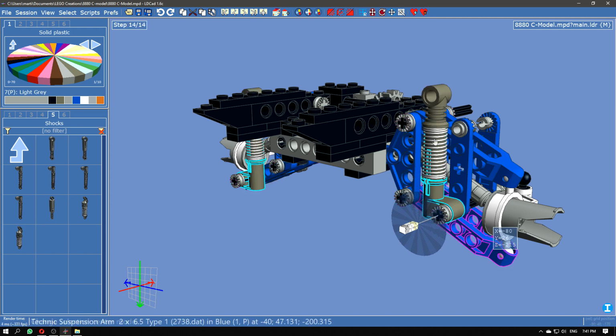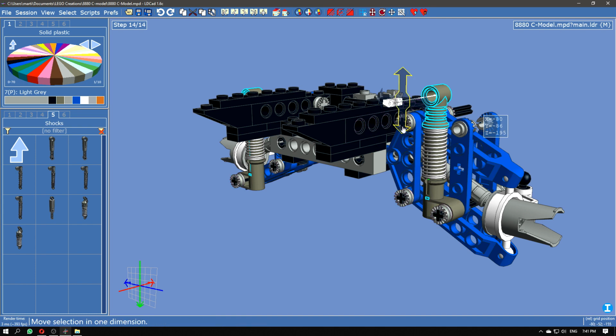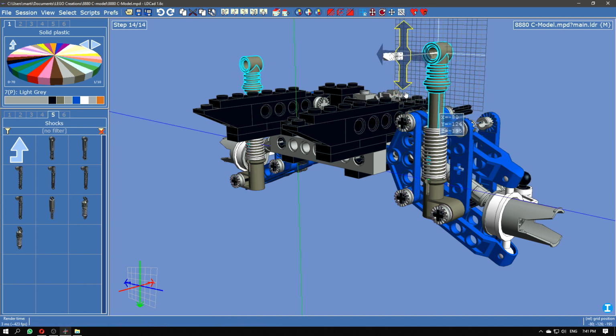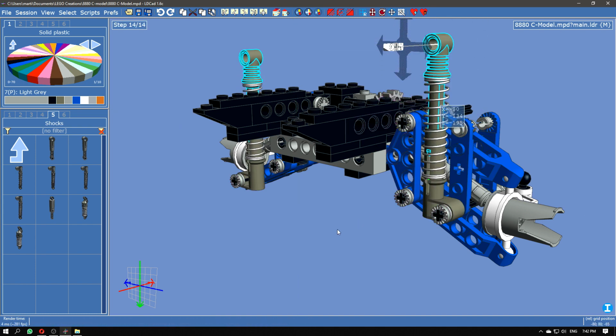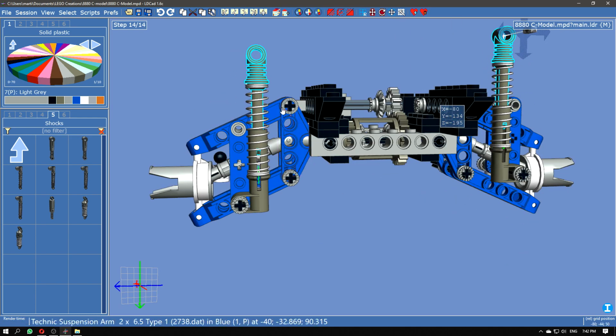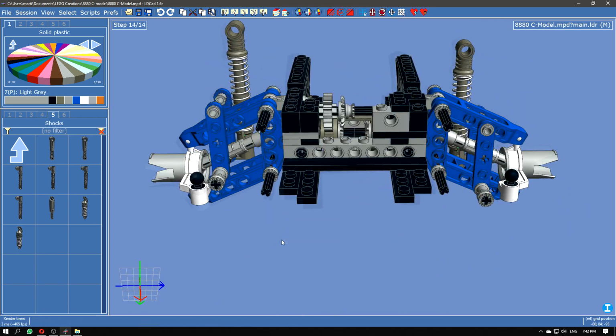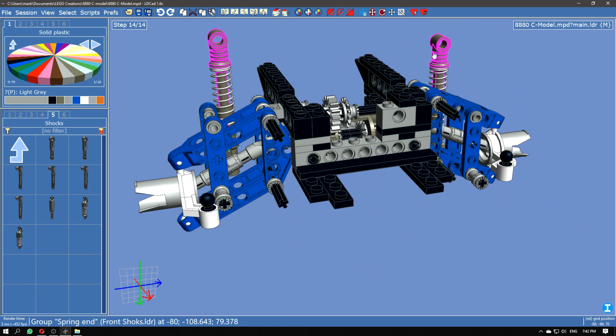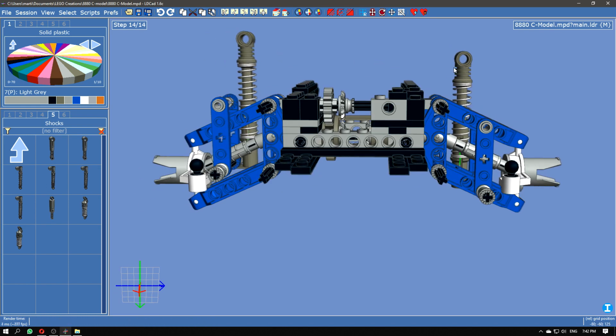We're not going to do that because that is stupid. But in this way, we can just edit the shock in its entirety on both sides. Right? So that is what nested editing does. Because this is a submodel, which I duplicated twice, if I change one side, it also changes the other side.